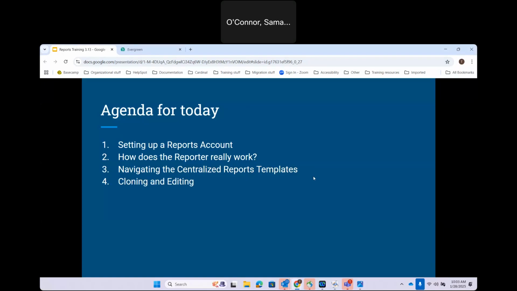We will talk in depth about the process of cloning and then editing templates during that cloning process. And we'll be talking about running reports from a template and talking a little bit about recurrence and some of the different options for setting that up. And throughout, as I said, please feel free to ask questions. I'm happy to dive into other areas that aren't covered here, but this is a general plan for the day. I'm expecting the webinar to take about 2 hours.